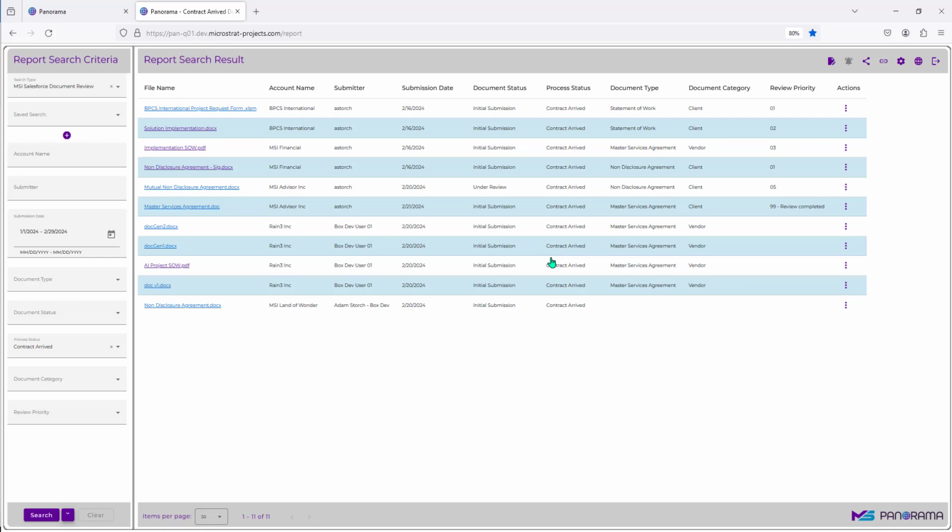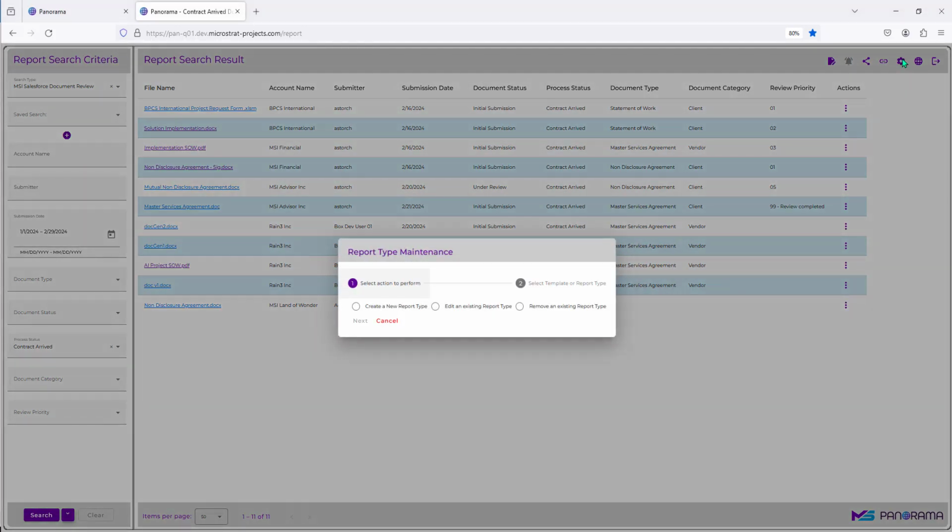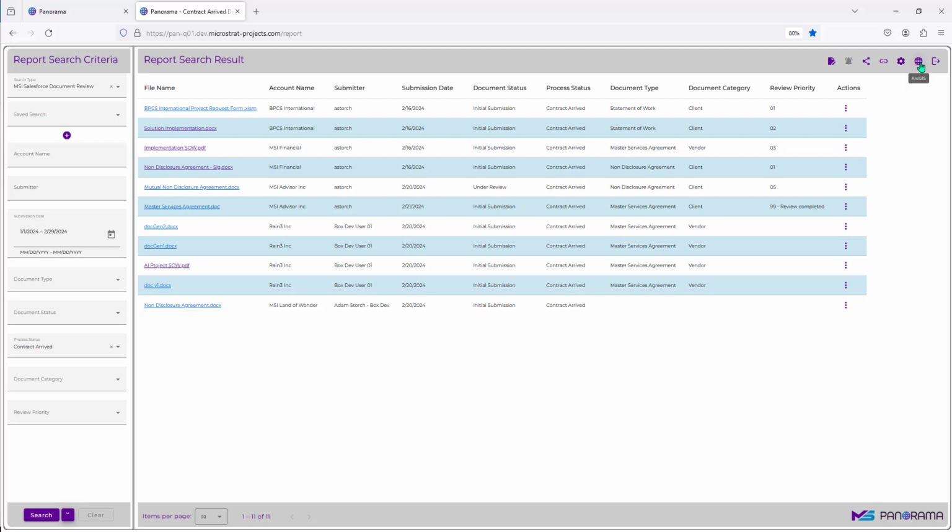You can also report on those documents, update metadata in bulk. And of course, creating these reports is very simple. These search types can be created using our report type maintenance screen. There's a whole other video on that. Take a look at what it means to create these report types, the fields, and all the other pieces. Very, very simple, no code, all through an administration screen. And if you're into the world of ArcGIS maps, you've got another video you can take a look at that shows you how to link your documents to your maps.